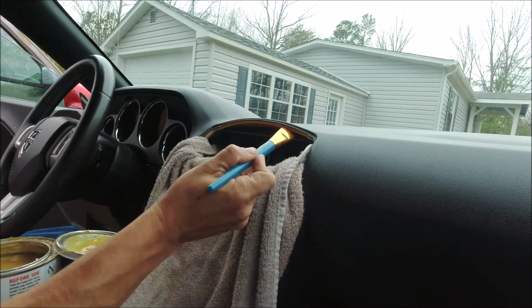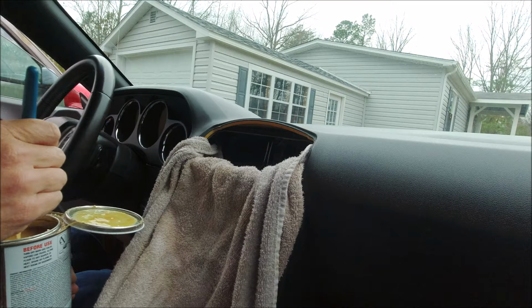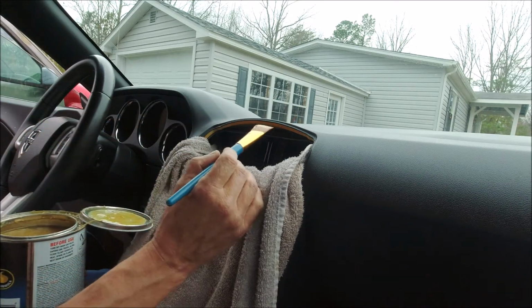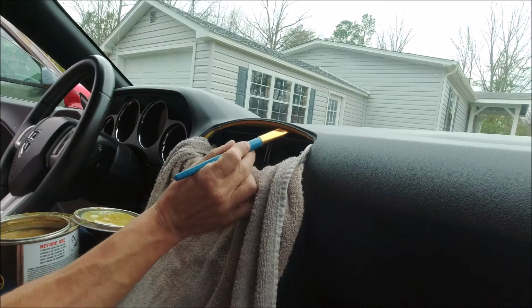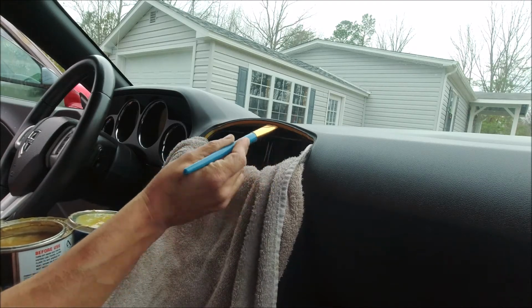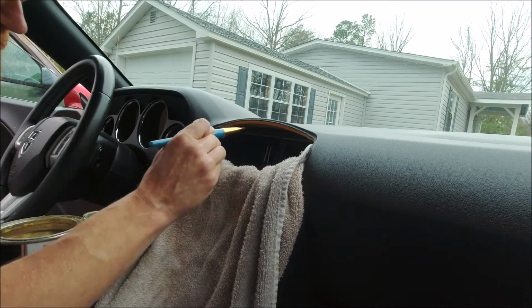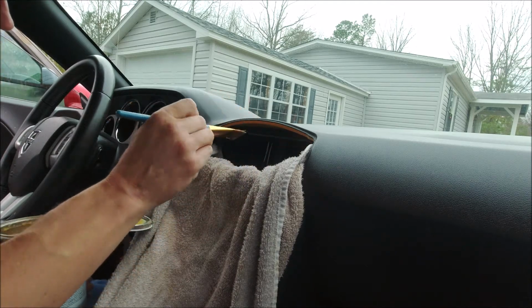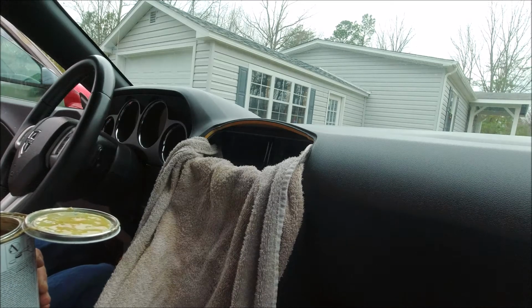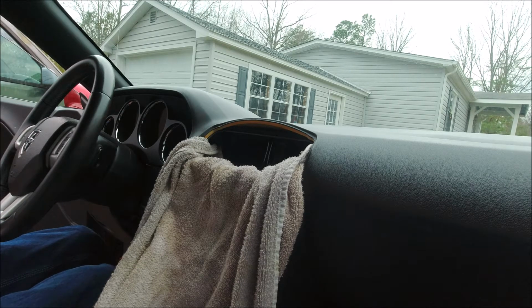And the trick here, guys, is once you put it on, you have to let it set for about 10 or 15 minutes. It'll get stringy and tacky. It'll kind of have a glossy sheen to it. And then we're going to come out and do one more coat and let that one set. And then pretty much we should just be able to press this thing back on there and it'll hold forever and ever. So anyway, there's coat one. We're going to let that dry in for about 10 or 15 minutes. Come back and do another one, and I'll get back to you.